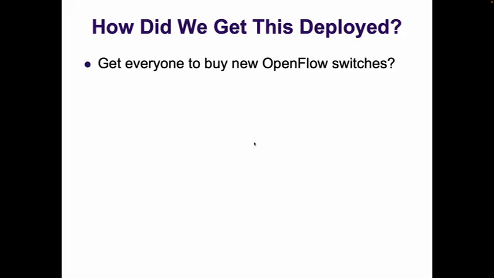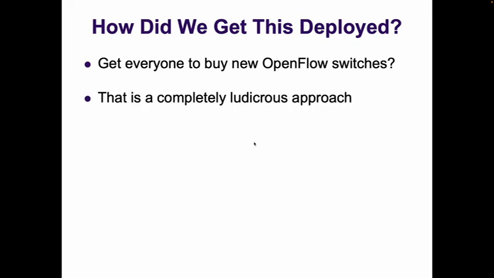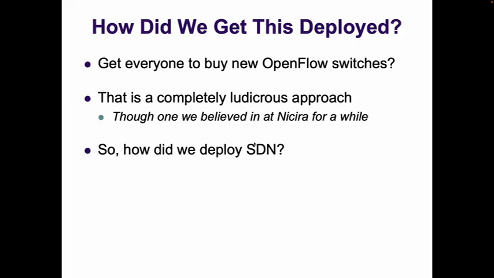So, option one is get everyone to deploy new routers. Now, that's completely ludicrous. Only idiots would believe this. But one of the things, if you do a startup, you will realize is that a startup is shared insanity. You all believe in something that is low probability. Well, we believed this. We believed it for about 2 years. But obviously we were fools. So that's not how it happened.